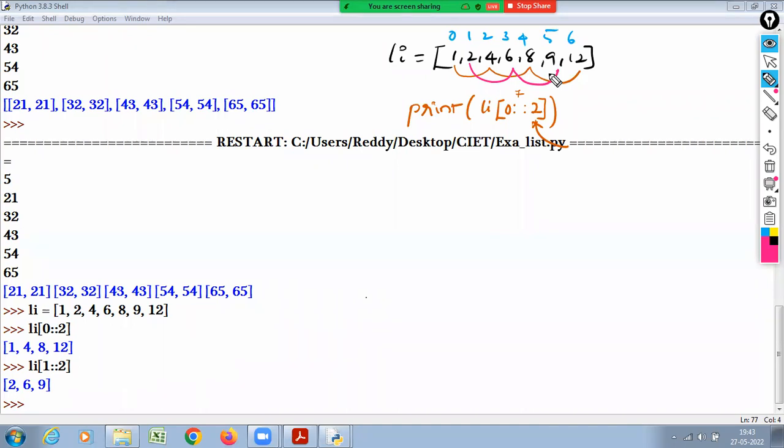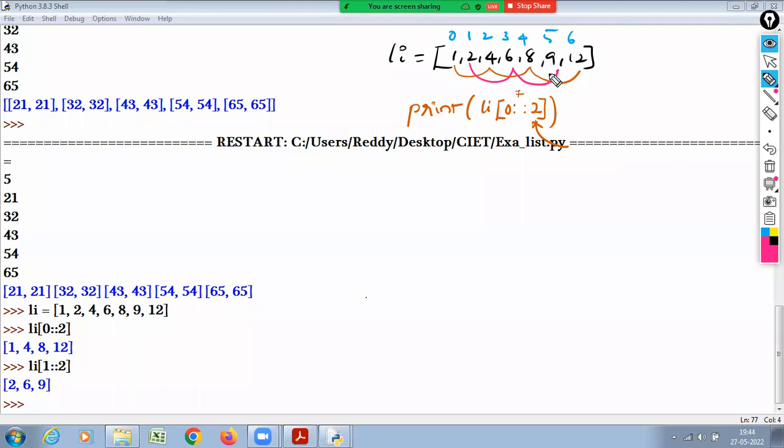We can refer to it using 3 steps. You will use 3 as the step. Start with 0: 0th position, third position, sixth position. It will be referred to, and 1, 6, 12 only will be printed.